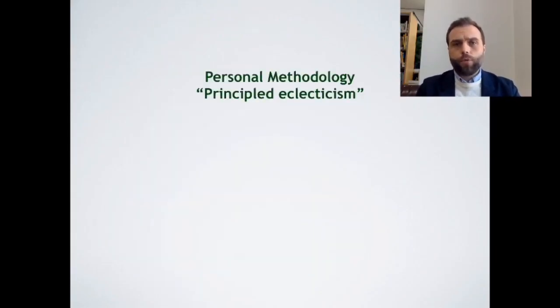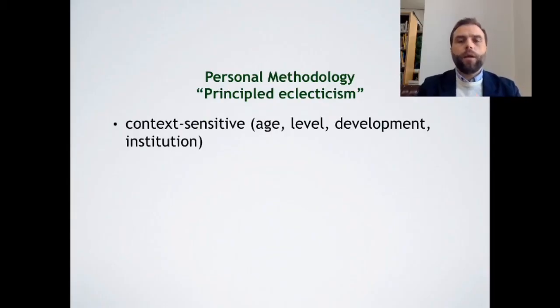Personal methodology, also called principled eclecticism. Eclecticism means a mix, and principled means that we choose the mix based on solid ideas and principles. So this has become quite a common topic in the last few decades. A lot of people now are talking about personal methodology and principled eclecticism. This is context sensitive, so it's sensitive to your situation, the age of your students, the level of your students, their development, what kind of institution you're teaching in, and so on.